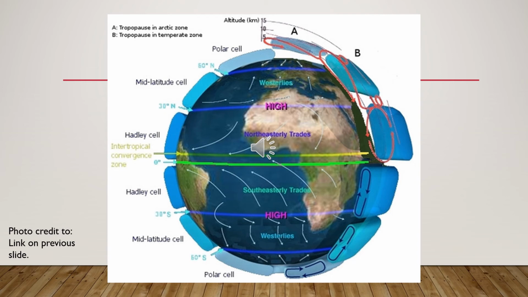Now we'll be looking at the global wind belts. As you can see, there are three different cells in this photo: Hadley cell, Ferrel cell, and the polar cell. The Hadley cell air should move from north to south, but the Coriolis effect deflects it to the right. The air blows from the northeast to the southwest. This belt is the trade winds.